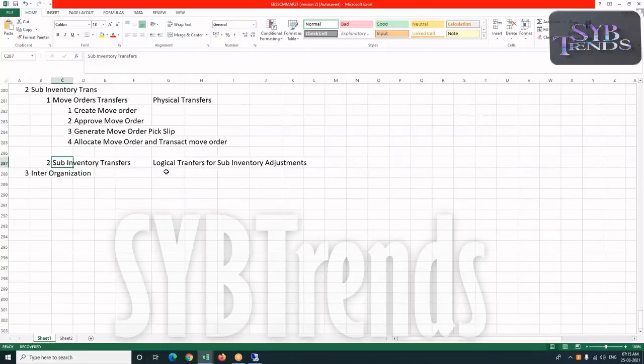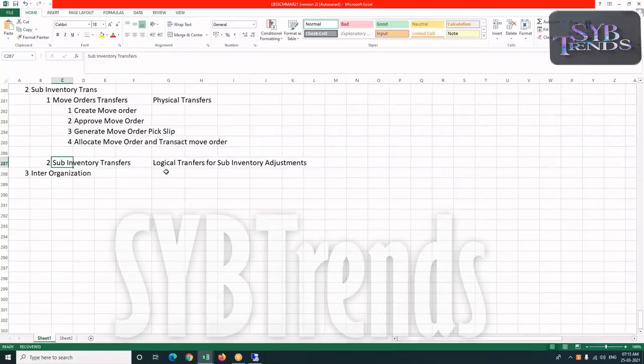Hi sir, this is Tarun here. Can we perform it locator wise also, locator to locator move orders instead of sub inventory to sub inventory, one locator to one locator? For the locator wise also, we need to generate move orders in real time.